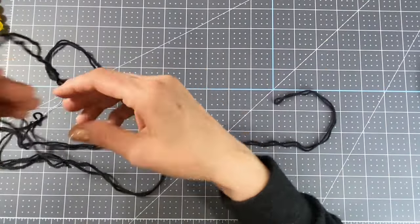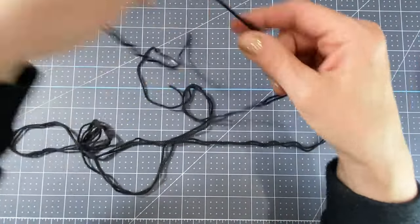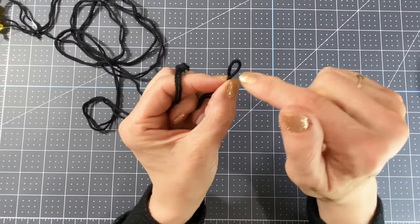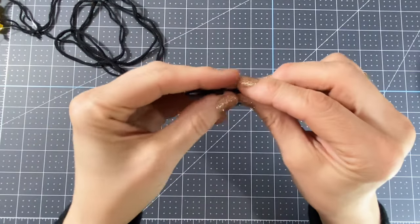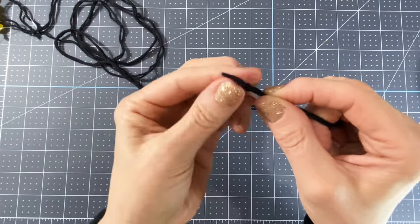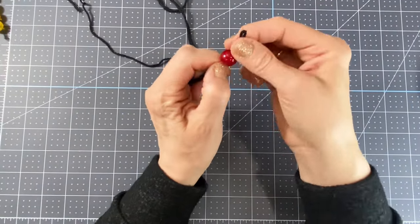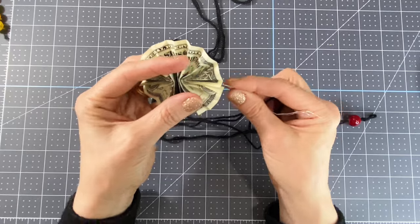Once you have your pieces ready to go with your open ends over here — I have the bead just threaded on with my wire attached — you're going to want to go all the way to the other end where you have the loop and make a knot. We want to have just a little bit of a loop, about half an inch or so, left at the end just to tuck our ribbon through to tie on for the neck. So I need to make a knot right about there — just leave yourself that little bit of loop. You can double it up if you want. Now I'm going to put my bead all the way down by that end. I want to start and end with a bead. So I've threaded on my bead and now I'm going to take my two ends and thread on one of the dollar bills that I have folded and taped.